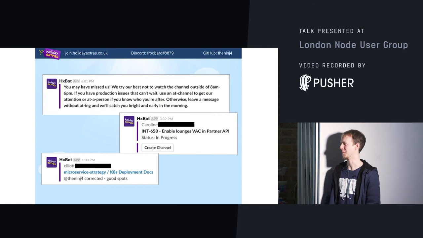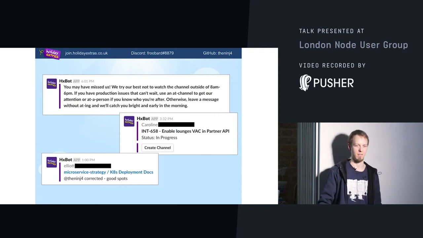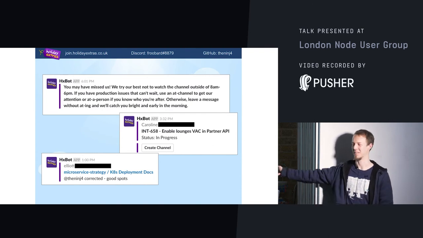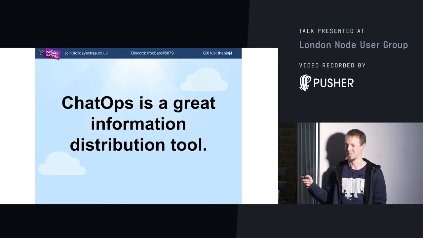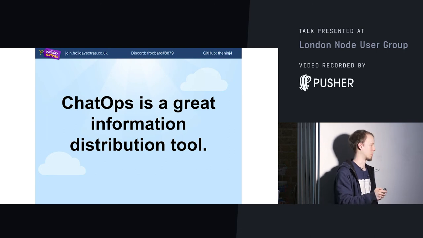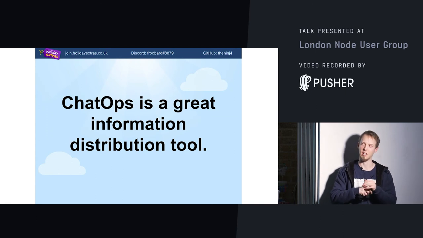If people DM me on GitHub, I get a Slack message. It's a bit nicer than the flurry of emails that you get. If anyone here works at any of the companies that could benefit from this, this is what good chatbots look like. That's really valuable. So a key takeaway there: ChatOps is an incredible thing. You've got to get it right. In the very early days, we got it slightly wrong. There were too many messages in the wrong places that got annoying.